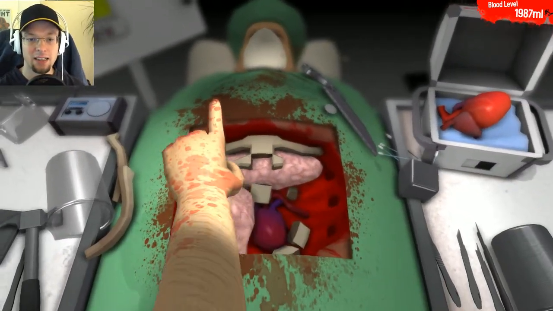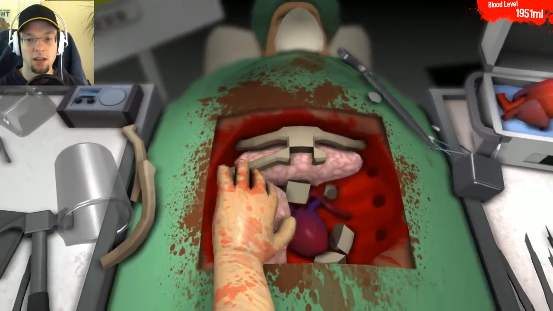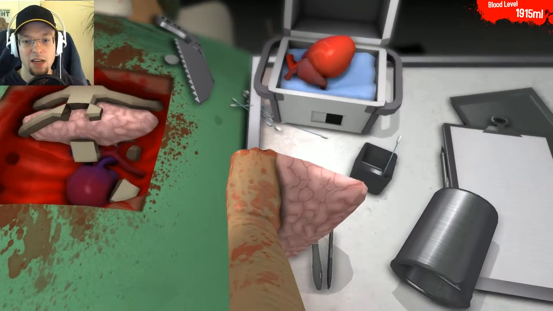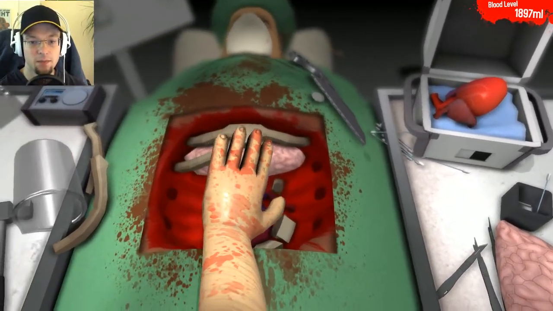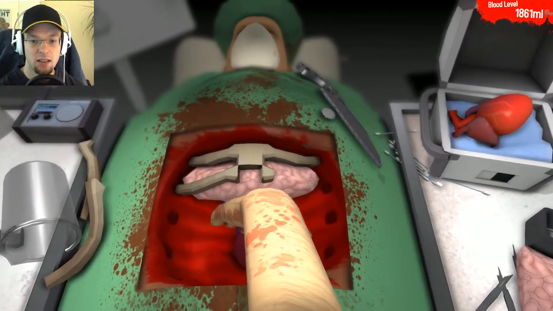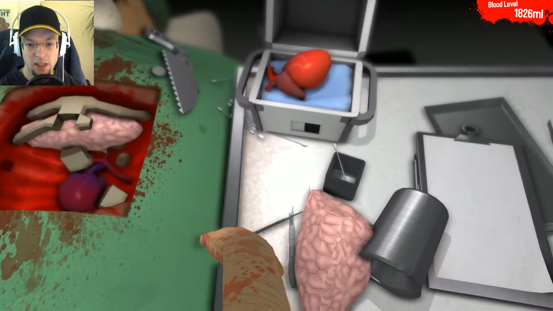Okay, now it's clean. Let's get this out. I don't need that. Come here. Come on. I want that lung. Okay, so let's put that here for a moment. This looks like someone played Jenga in his chest cavity. Okay. So how do I get... I guess I need a scalpel? Okay, let's get a scalpel.